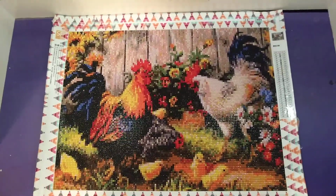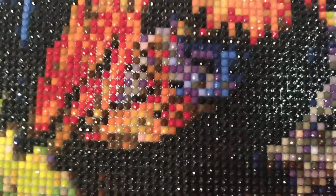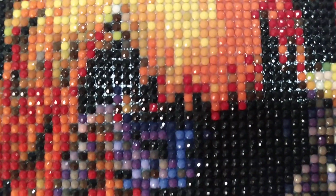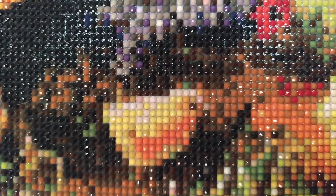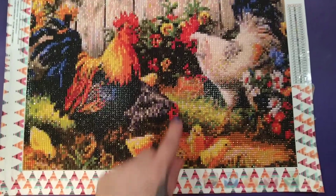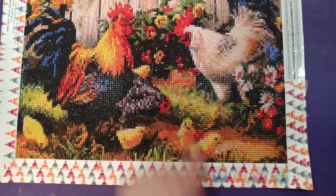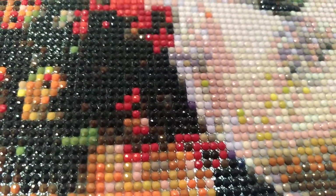And then I did promise you guys I'd give you an up close of the canvas, so we'll close out with that. And just looking, like, again, how I'm always amazed at what colors are used to make up certain things. See, you can almost see the tackiness behind that, but... So overall, I think it's pretty decent quality. Like the chicks. Look at that. That doesn't really look like anything, and then the further you move away, it looks more like a chick. And I didn't even know that this was another hen until I took another look at the picture on Amazon, but, you know. So overall, I think it was pretty good quality.